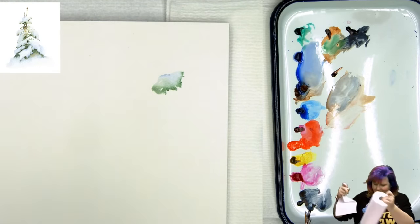I like to paint this way because it helps me detach from the object and start to see the shapes as they are. And I feel it lets me do a better job of painting what it is, rather than being so wrapped up in thinking about what it is, if that makes sense. So let's paint a tall, skinny tree.